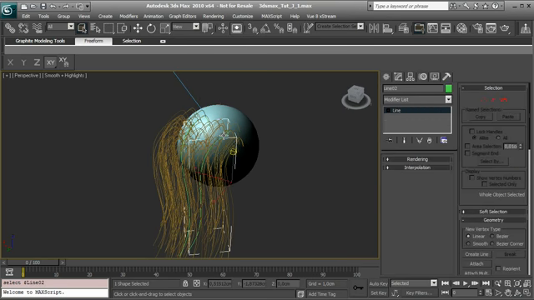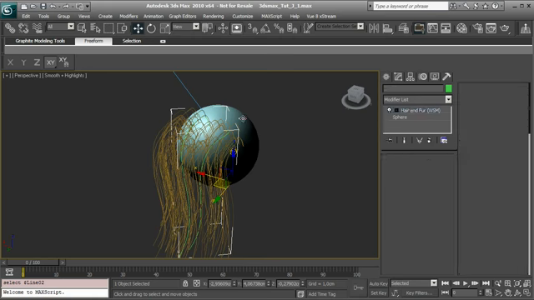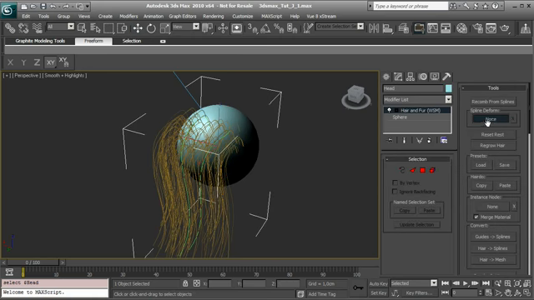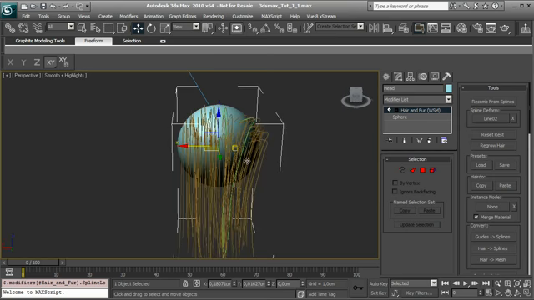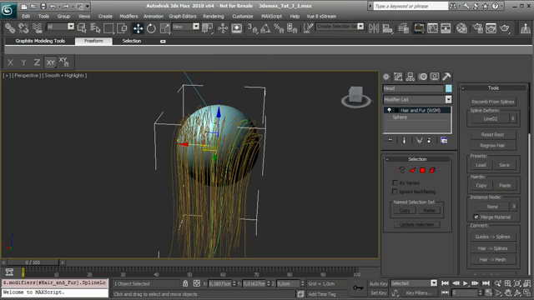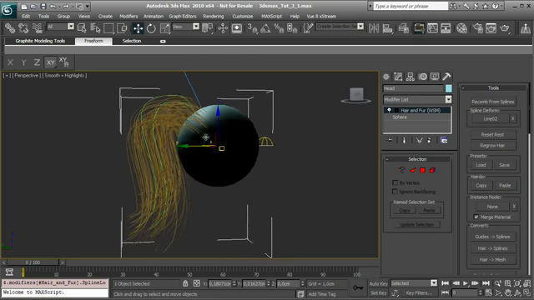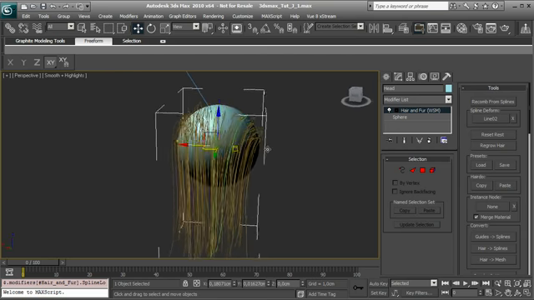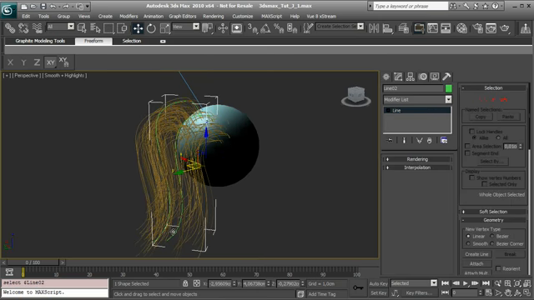So we have to go there, and that's the first one, and we have to attach the second one. Okay, let's close it. Now we have no spline there, so let's select the spline again, and you see that actually we have the center spline there that has been used for this area and the left area, and the second spline there that has been used for the right area of the shadows. So that's a really interesting way to use it.